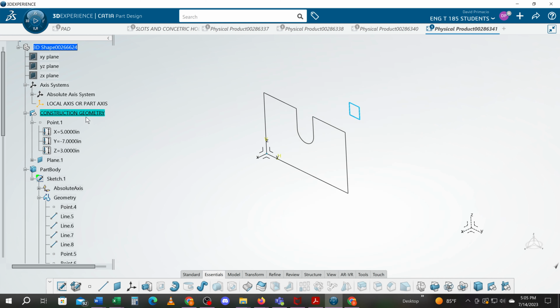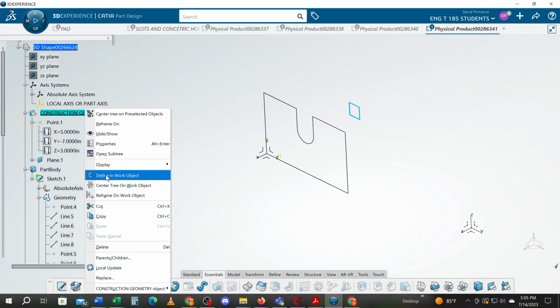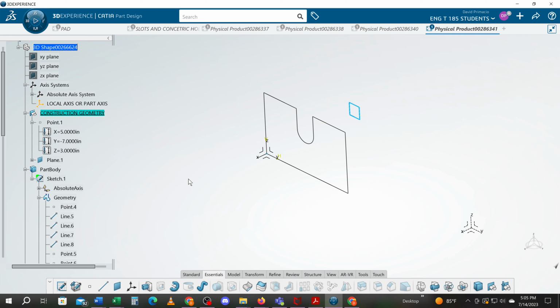With construction geometry underlined, meaning it's the defined in-work object, anything I create should go in the construction geometry. So it's a good habit to always watch the tree to make sure your part or plane or whatever is landing in the appropriate place.